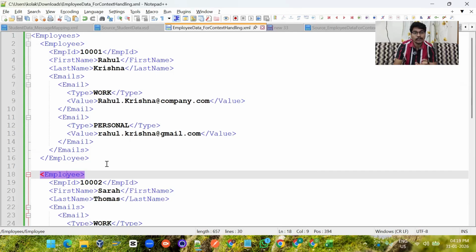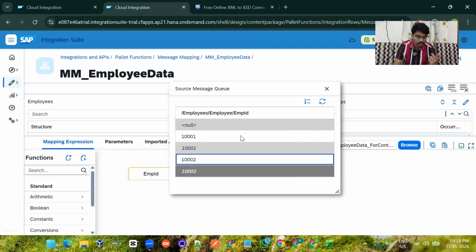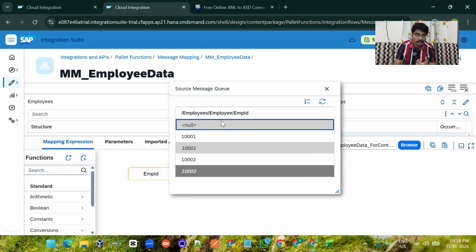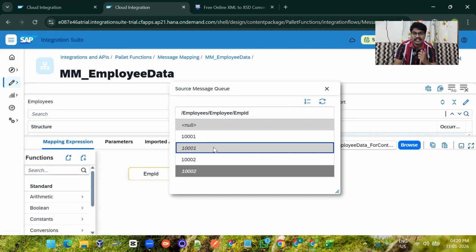So how does the queue represent these context changes? How does the queue tell us there is a context change? Simple. The white backgrounds are the actual values. This is the start of the queue. This is the end of the queue. Whatever we have in between with a grayed out area are the context changes. Forget about the value in the grayed out area. This grayed out area simply tells there happened a context change.